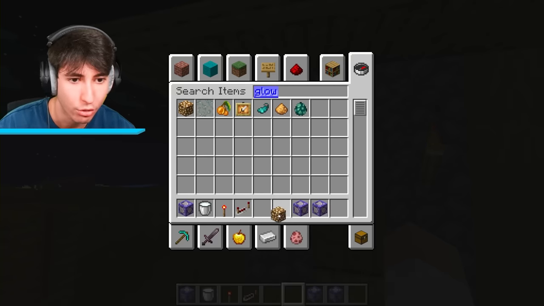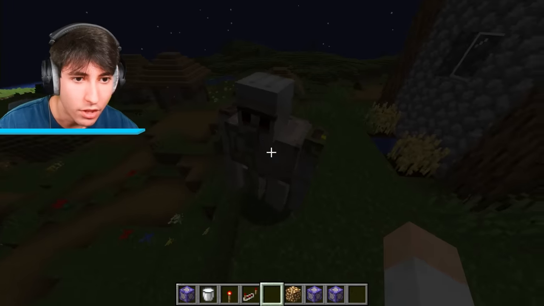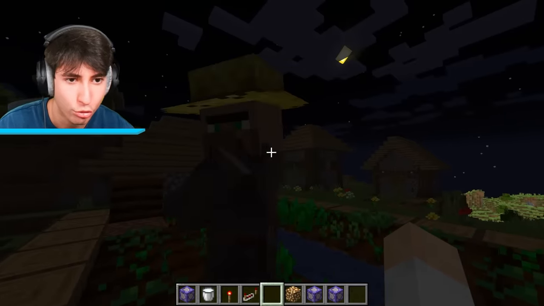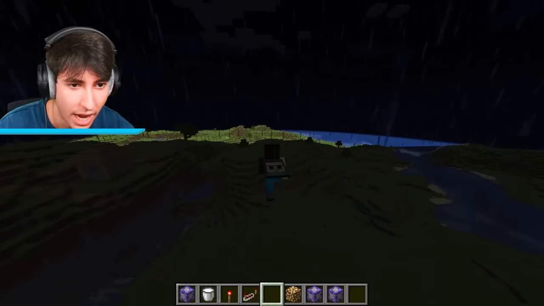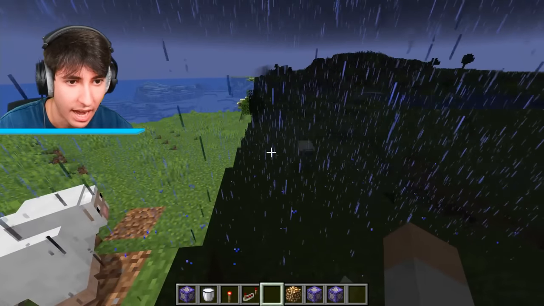Dude, there's no way. Glowstone is supposed to literally glow. It has one job, and it's not working. Even the golem is shaking. Dude, this is so weird. Yeah, he's also trembling. Wait, is it also raining over here on this side? Go, go, go, go. Bro, this is the craziest thing I've ever seen.